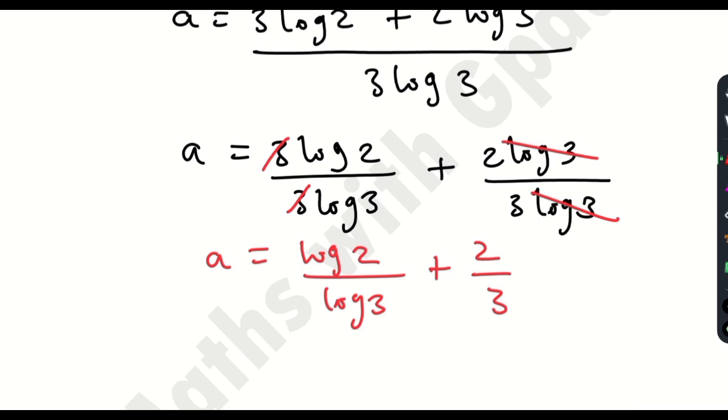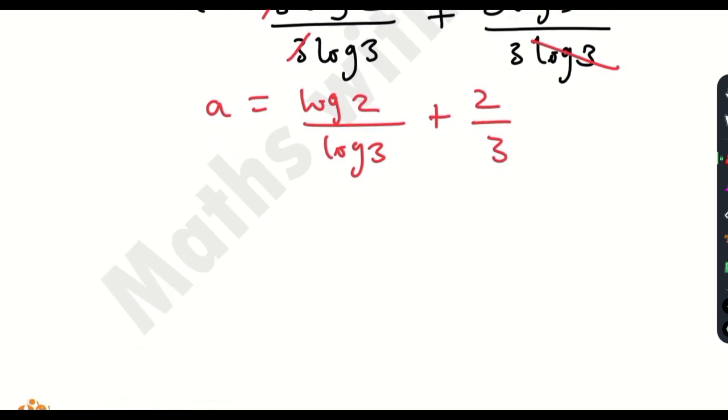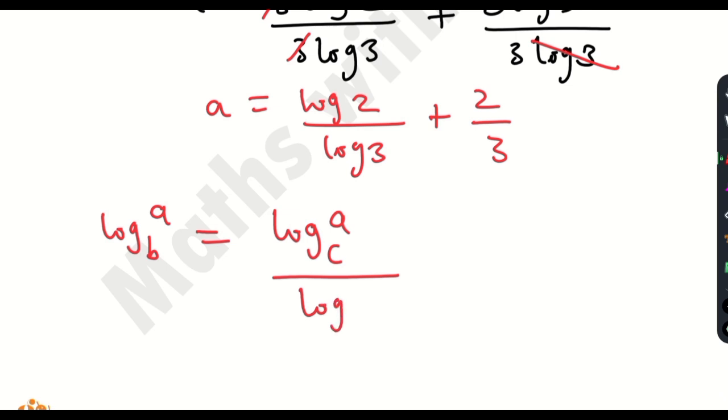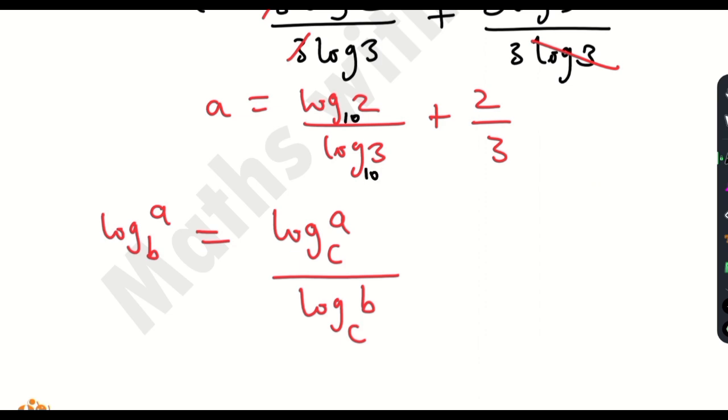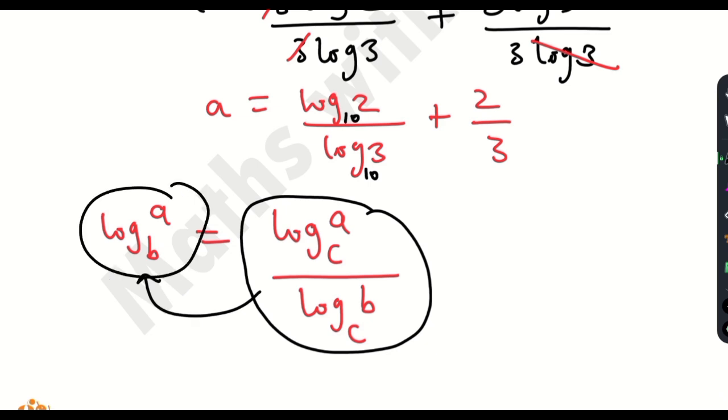I can do one more thing, and that would be change of base using the change of base rule in logarithm. Here's how it's going to be applied here. If you have log a base b and you want to change the base from base b to c, it is going to be expressed as log a base c over log b base c. Now, although it's not written, the base here is 10 and the base here is 10. So what I want to do is to take it from this form to this form. So I'm actually going to remove the base 10 and then take it back to this form as I've highlighted, log a base b.